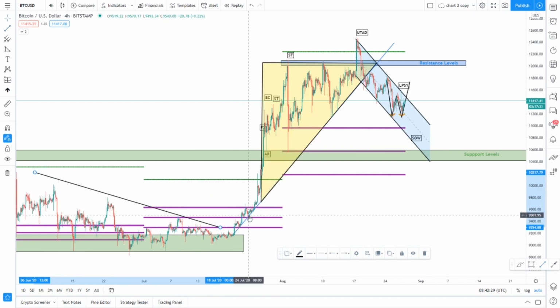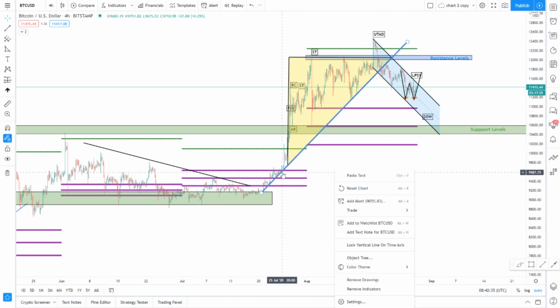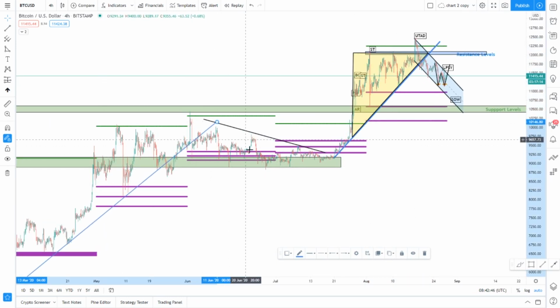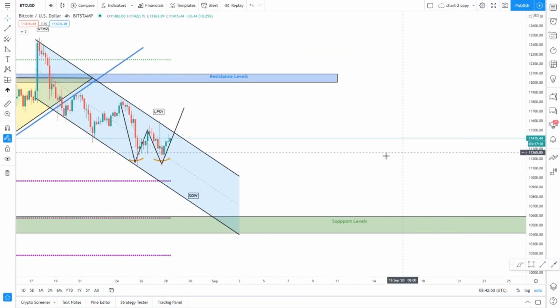Look at this here, this is also a trend line which I was talking about. Let me make it a bit brighter, right? So you can see here, this trend line, now we have already broken this trend line, and this is indicating, hey, if this is a similar scenario just like here, then maybe we are also seeing a sideways market, and this is what we are witnessing right now with Bitcoin.